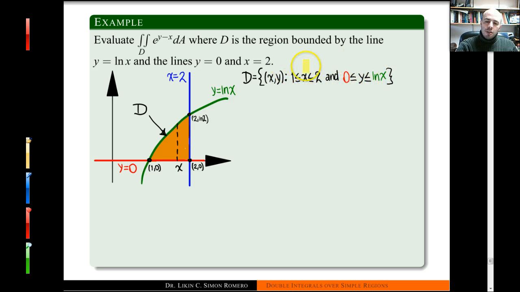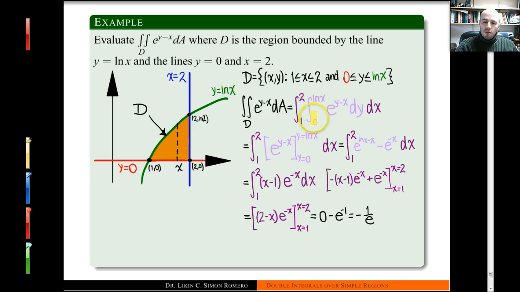We just have to determine which one is the variable that we're going to integrate with respect to first. And remember that you integrate first the one that moves between functions. So the thing that we're saying is, inside we're going to integrate with respect to y, and the limits of y are going to be just the bounds on which y is moving, and the bounds of y are actually continuous functions that depend on x. The bounds for x are just going to be numbers.